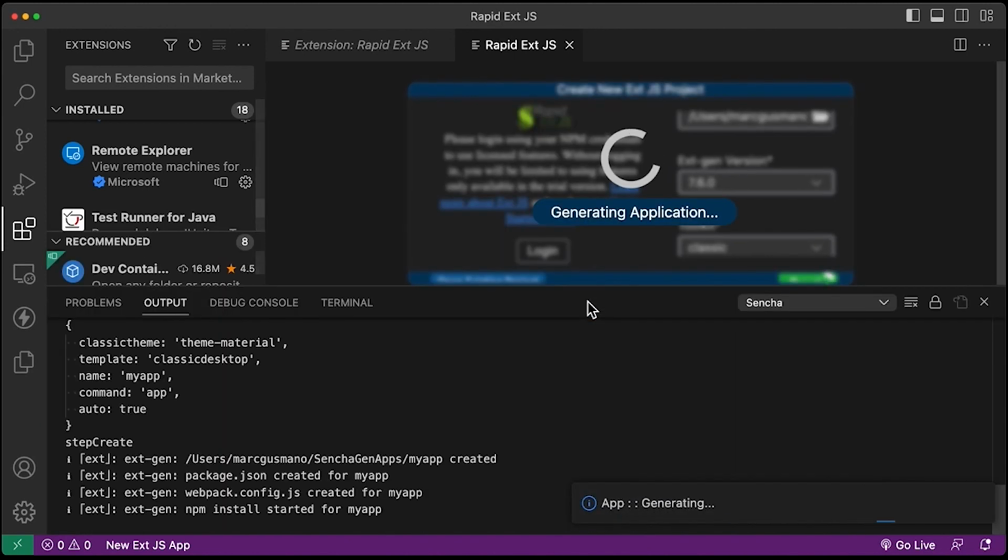What happens at this point is that Rapid Ext JS uses the underlying Ext tool to create a beginning template-based application that you can then edit within Visual Studio Code.